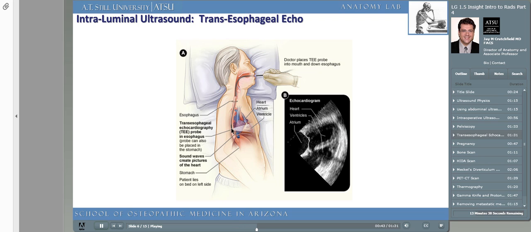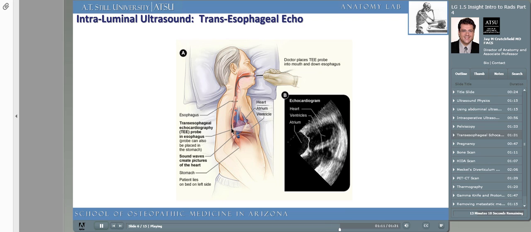Trans-esophageal echocardiography is more invasive than transthoracic external echocardiography. If I want to look at a patient's heart valves, we've already learned that there are several ways to do it. One, I can auscultate the heart with a stethoscope, which will give me an audio view of cardiac valvular function by listening for murmurs. Number 2, I can perform a transthoracic echocardiography through the skin of the chest.